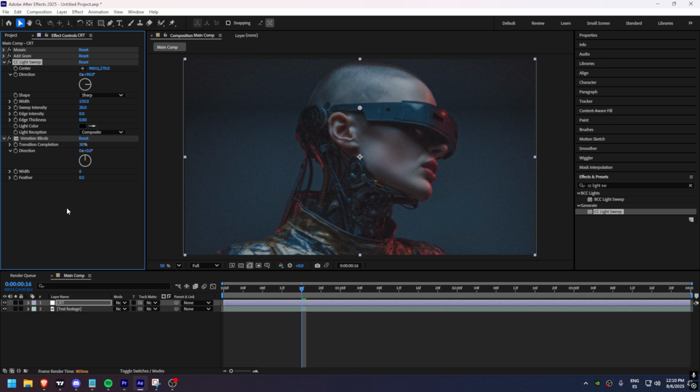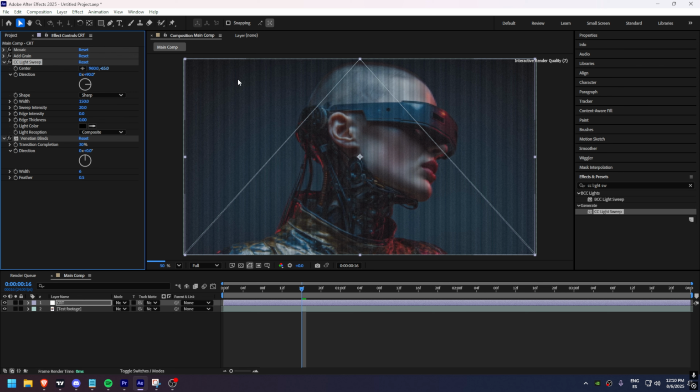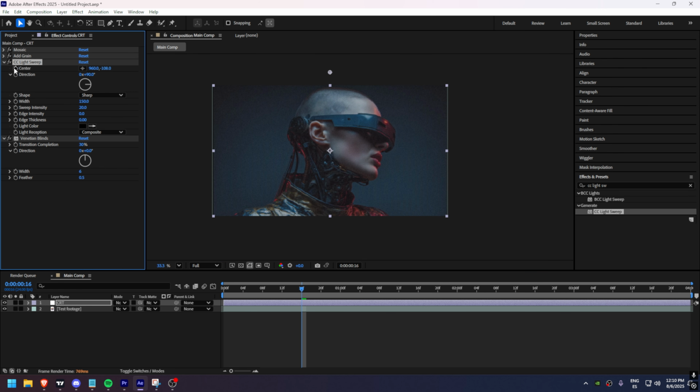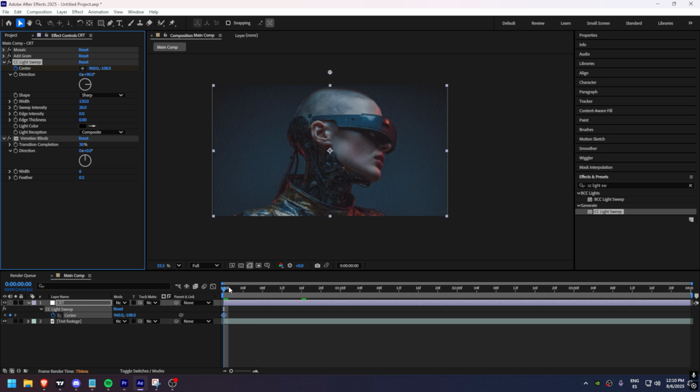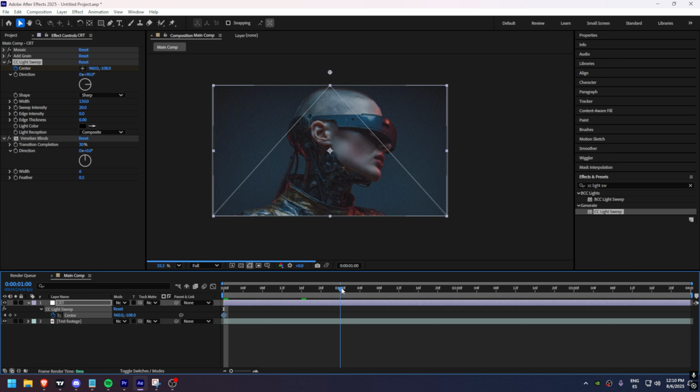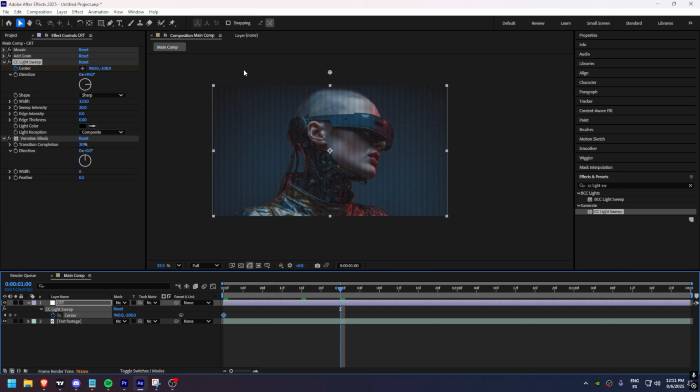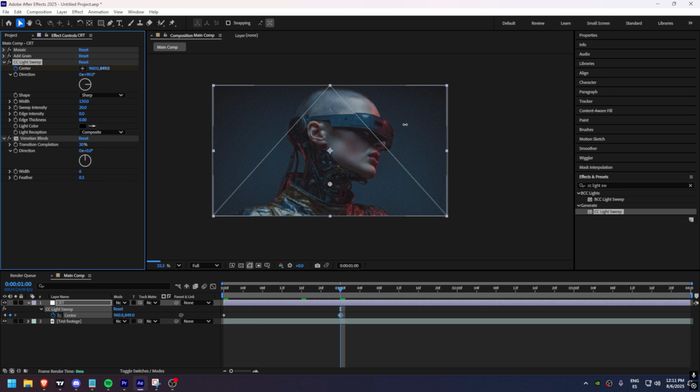All right, so to make the animation of the scan line going from top to bottom, we're going to first place it on top of the composition, something like that. We're going to keyframe the center and let's just say go 1 second forward and then move it to the bottom.